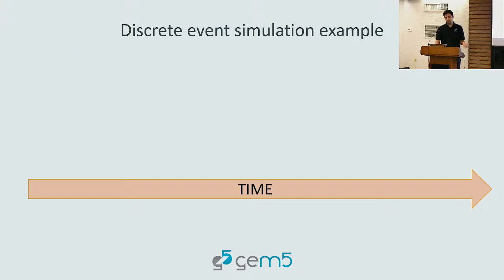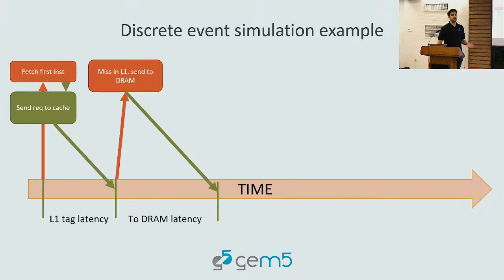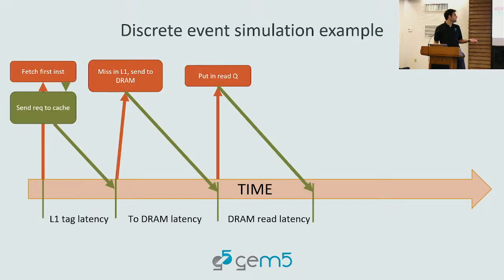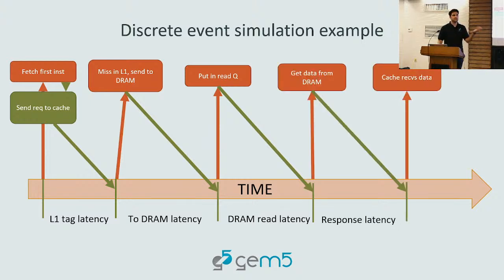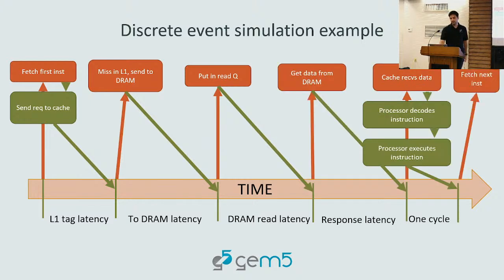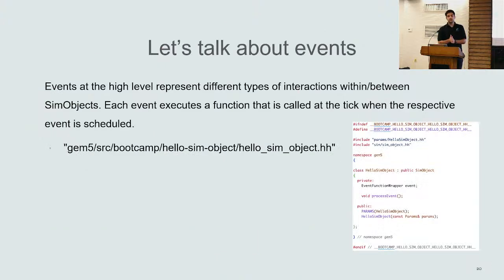Just another example of how you do reads. I think Jason went through this with you guys. For example, when there is a request to the memory put in the read queue of the memory controller, an event is scheduled to read that request at a later time. And then other things happen, and the data is read and sent to the processor. So now let's go ahead and actually add an event to our hello SimObject.